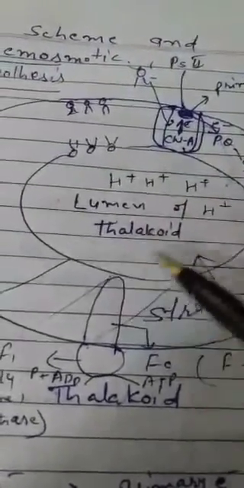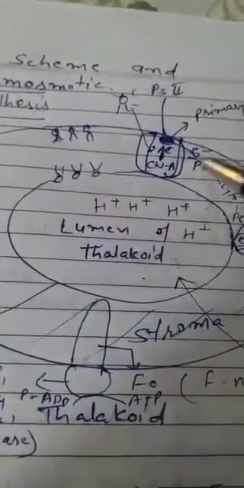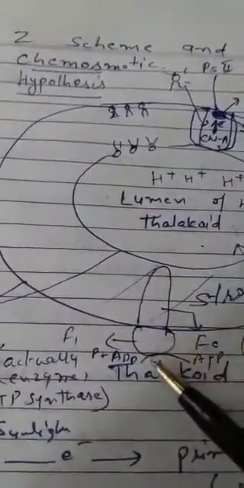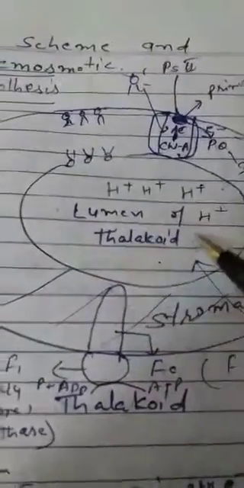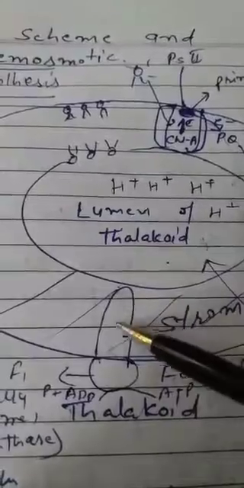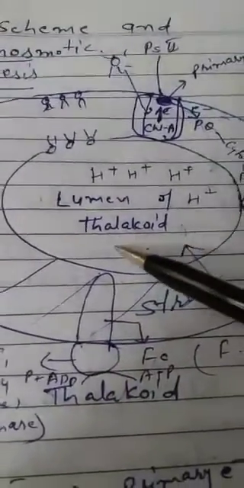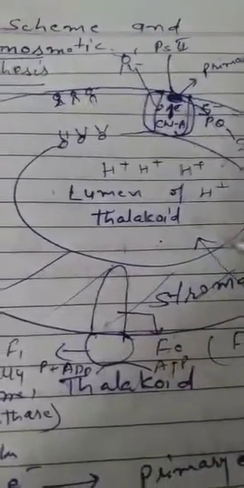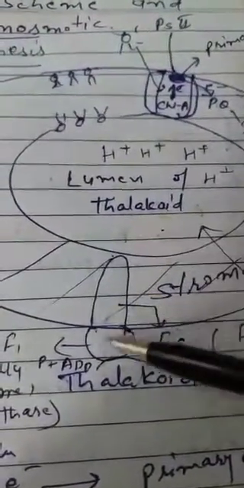Now, finally, this lumen is filling with H positive ions as I have explained. So H positive ions are regularly filled in this. Then, what is happening? There is one system, the F0 and F1 part. Basically, F1 is the ATPase enzyme. When this lumen is filled with H positive ions, this is the only way from where H positive ions will come out. Because inside it is more and outside less, a pressure or concentration gradient is created. Due to that, these H positive ions will flow very fast through this canal.